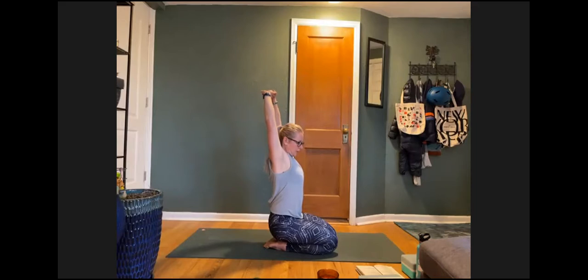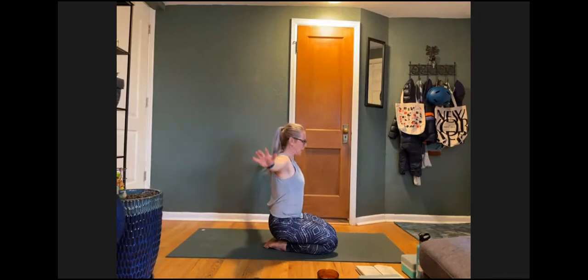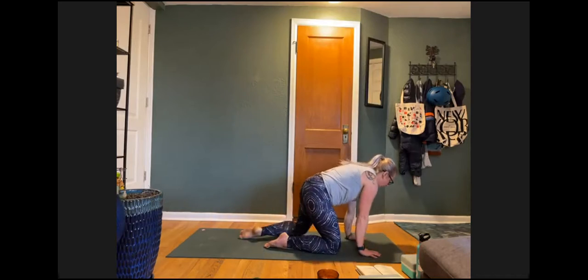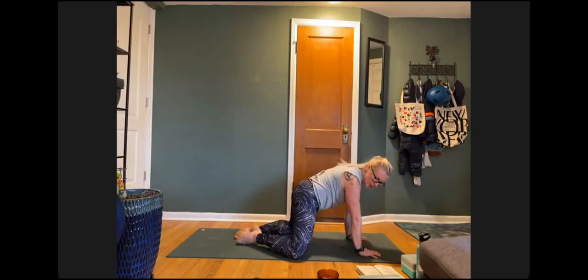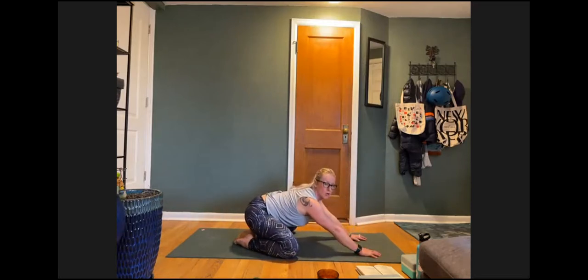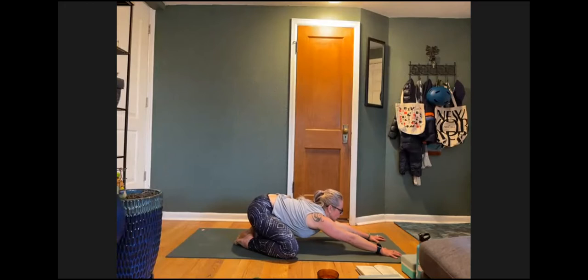Take another deep breath in. And then exhale, slowly break your hands apart and then come down to the side. Bring your hands down to the mat. Again, we're gonna find child's pose. Knees out wide, big toes together to touch. Press your hips back over your heels, stretch your arms forward, grip down, and then let your forehead come down.